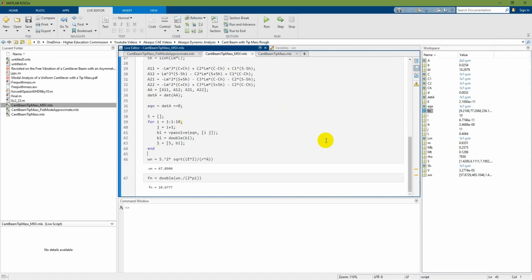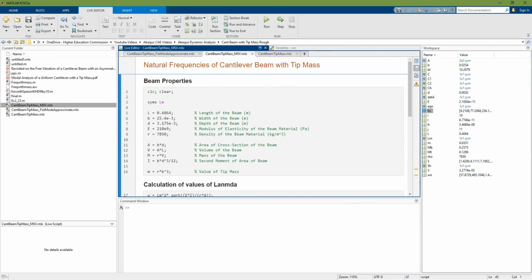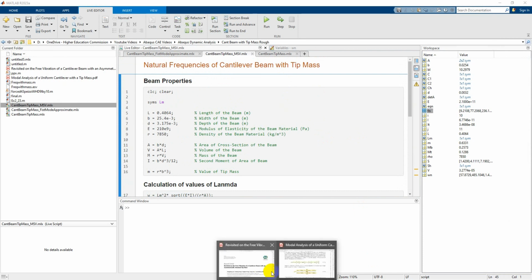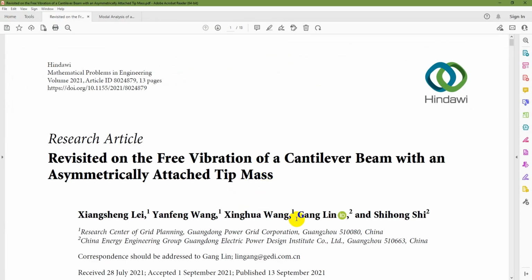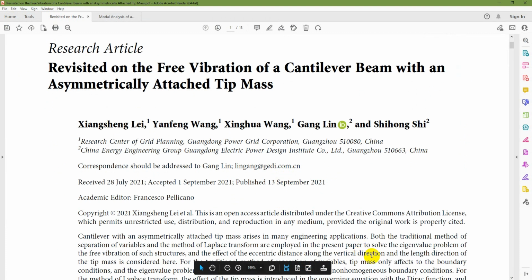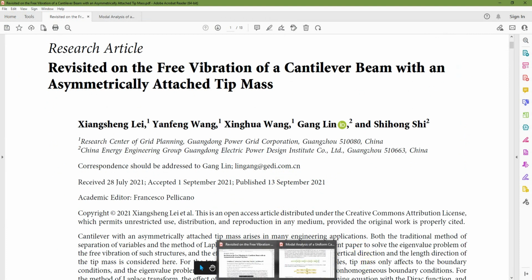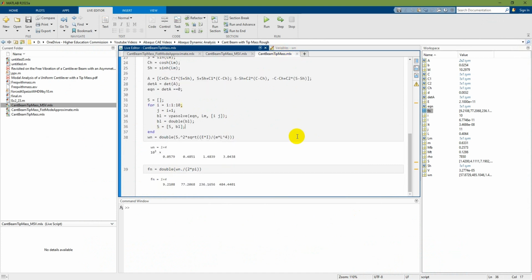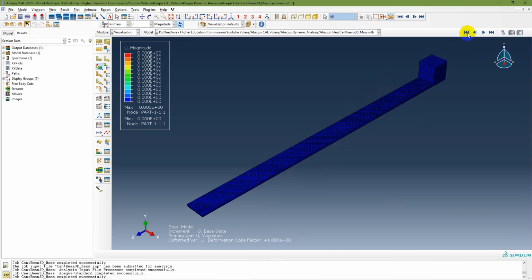Then I solved this paper's method of separating variables, and for that I got a first natural frequency of 10.677. So for the analytical results, the first natural frequency is 9.21, and from Abaqus the first is around 9.5.